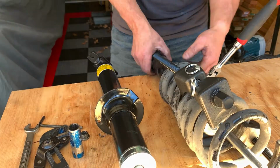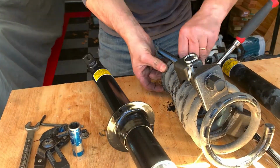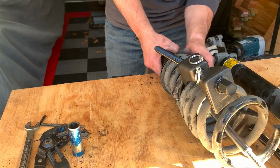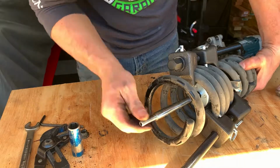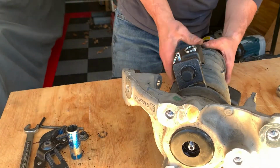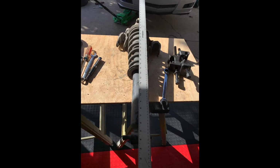Remove the old shock and replace with the new one, making sure to align the coil to the shock mount. It's important that the new shock is placed in the same orientation as the old one that you removed. Otherwise, the strut upper and lower alignment will not allow you to install it back in the car. I used a straight edge and made some marks as a reference so I can place the new shock in the proper orientation.